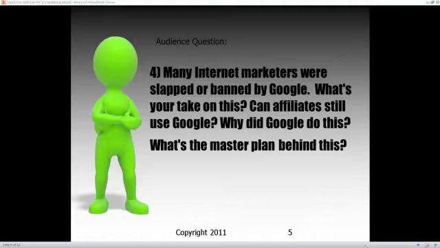Just like the same retail store when they opened their business — they knew for the next two or three years they're not going to make any money. They're going to break even, and they know going into the retail store business that for the first year, for the second year, they'll be lucky enough to break even, but they know after the third year they'll be profitable. If you really want to play with the Google rules behind how they look at affiliates, it's really the same way as how they look at e-commerce.